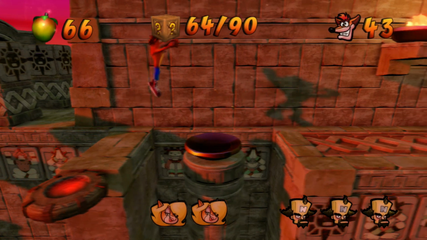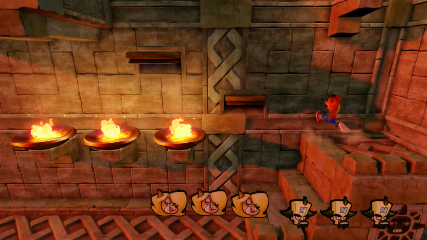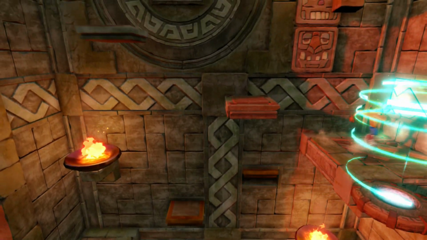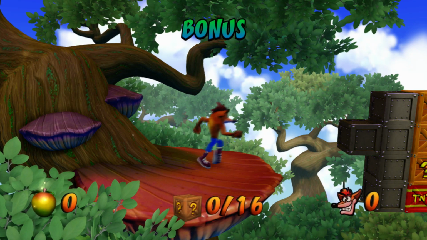64 out of 90 boxes so far. And we still need our final Tawna. We no longer need our final Tawna. Now we just need the platform of Tawna. There it is, the platform of Tawna. What have you got for us this time, Tawna? 16 crates.